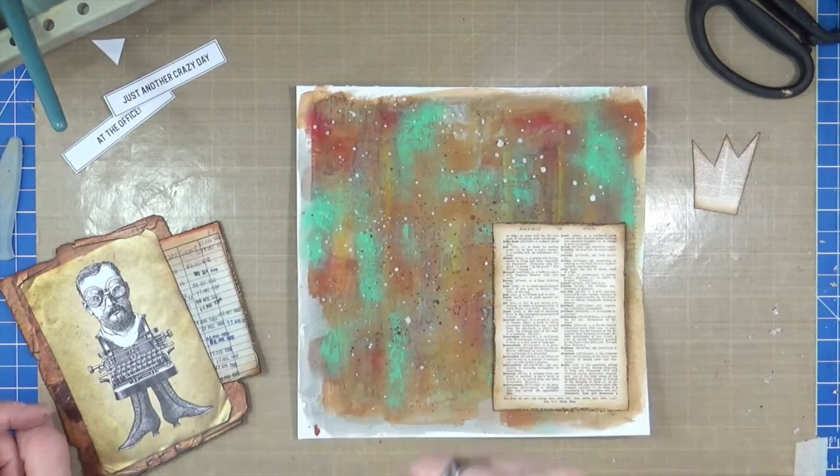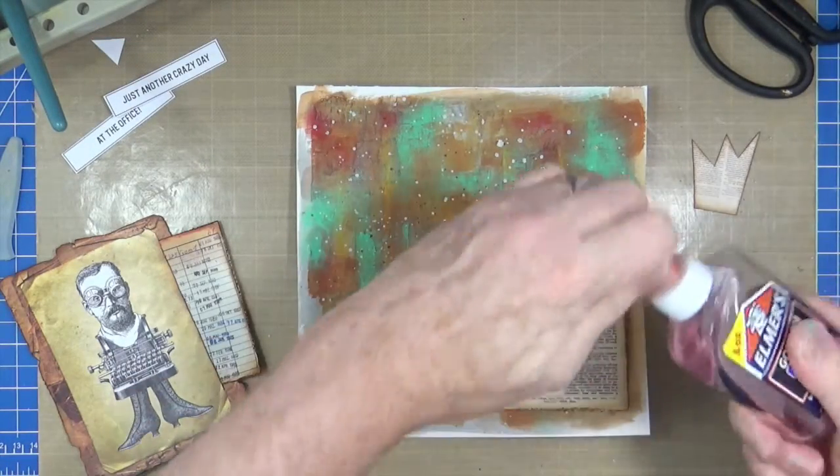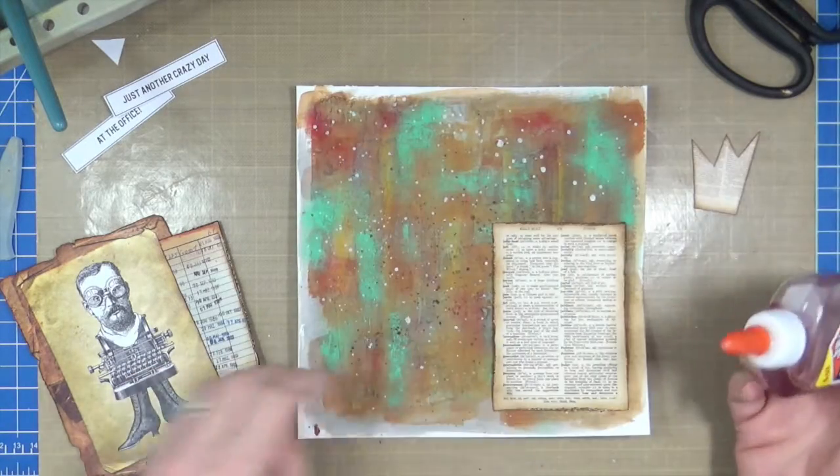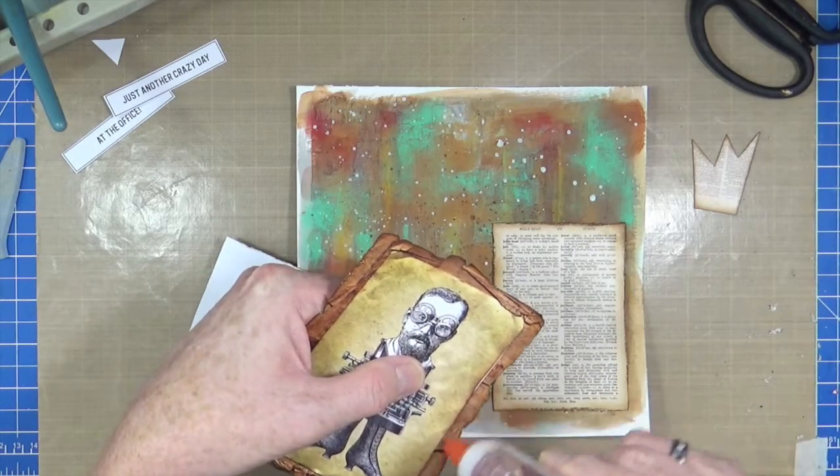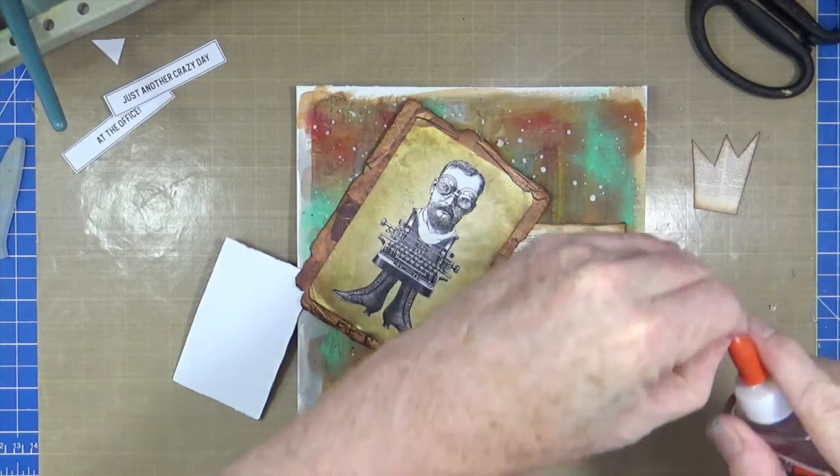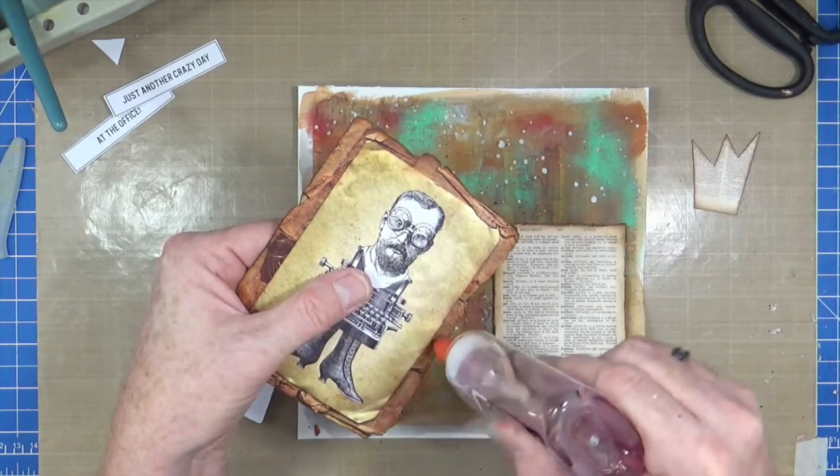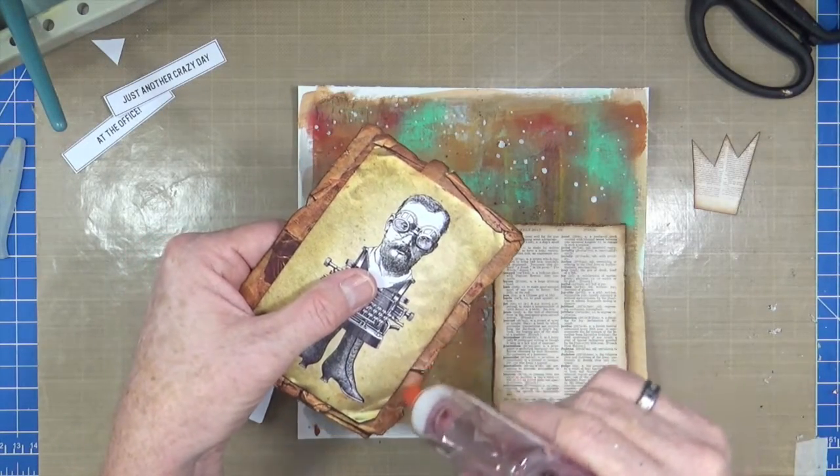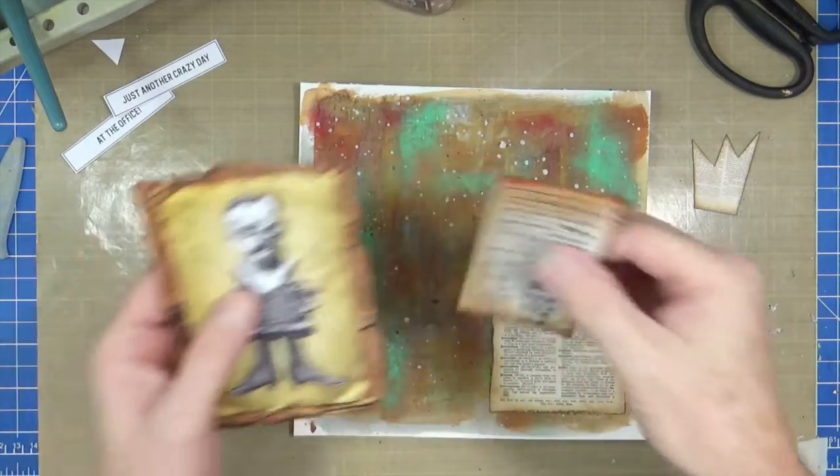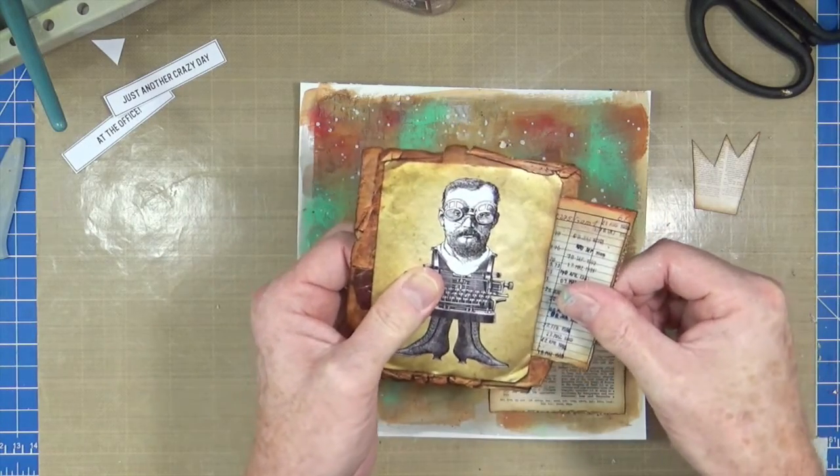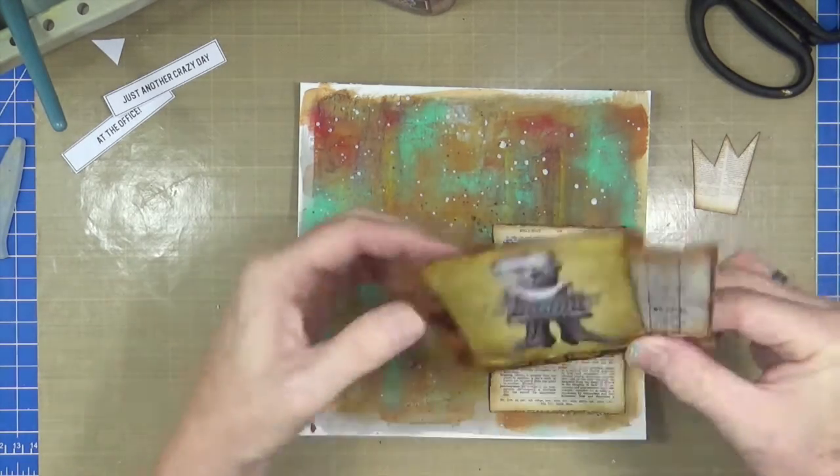But. Because. It's. Been. In. The. Light. It's. It's. Started. To. Fade. So. Let me. Just. Add. A little. Bit. Glue. On. There. I. Apologize. If. I. Disappeared. Into. A bit. A stream. Of. Consciousness. While. That. Glue. And. Sometimes. There. Got. Some. Glue. There. And. Then. Slot. That. In. Got. Some. Glue. There. It's. Gonna. Hold. That. Place. And. Then. We. Can. Add. A. Glue. Just. Onto. That. Cluster. There. There. That's. Brill.